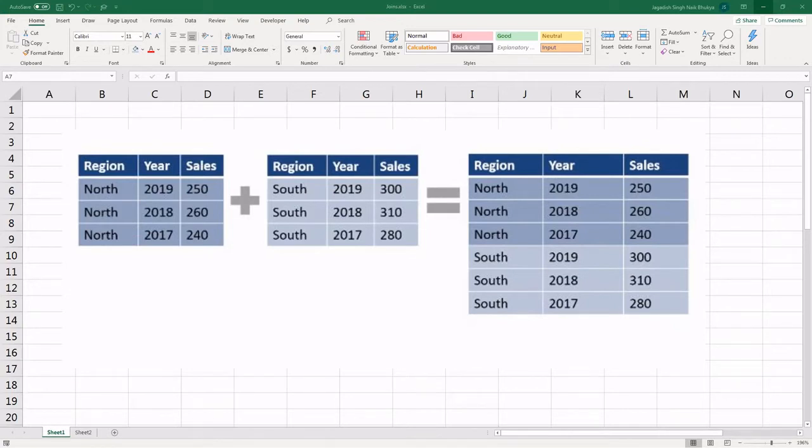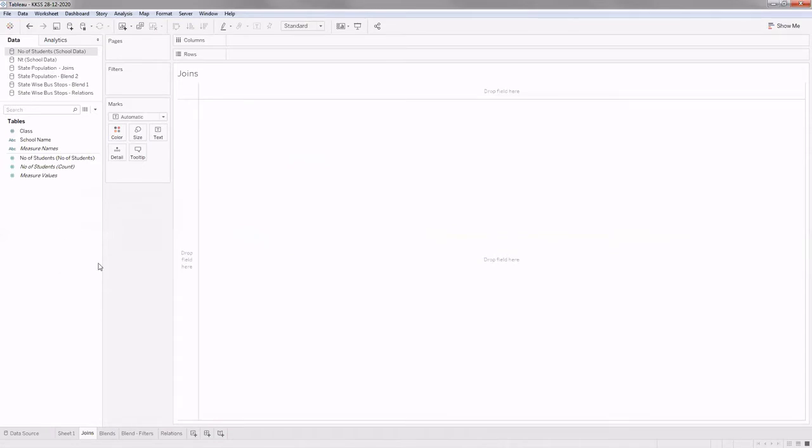But Tableau has a lot of different options when it comes to joins. So today in this session we'll be mainly focusing on joins, not on unions. Let me tell you what I mean. Coming to joins, though the core concept is join itself, Tableau has various modification techniques based on joins.